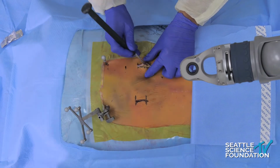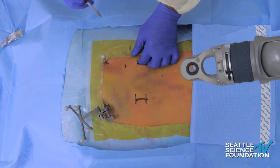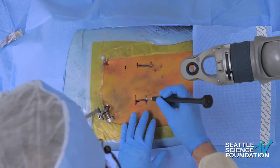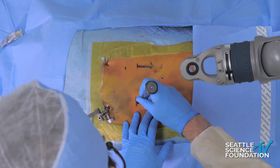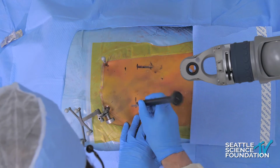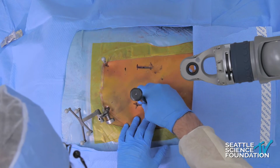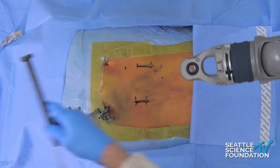I typically like to go through the fascia. Don't have a bovie around, but the knife typically will let me do that. Here you are. Thank you. So I'm going to start with my screw, left L3, and then make it a little bit longer, Nathan, the incision, just for the purpose of the screw. Yeah. That's it. That's great. And you may go through that superficial and deep layer of the lumbodorsal fascia. Yeah, I think great. Okay.